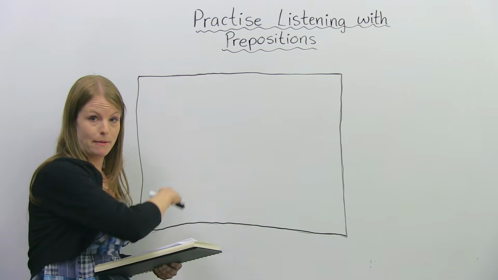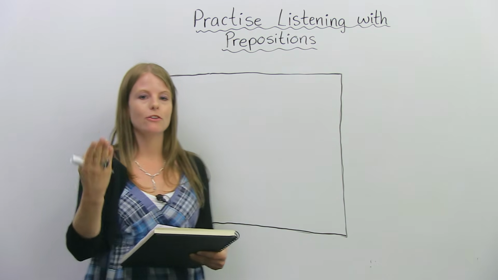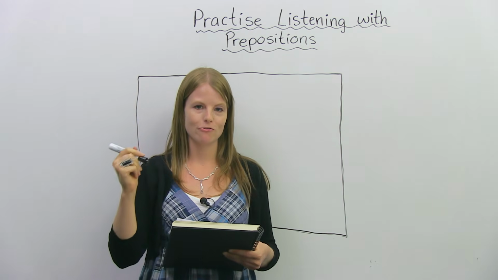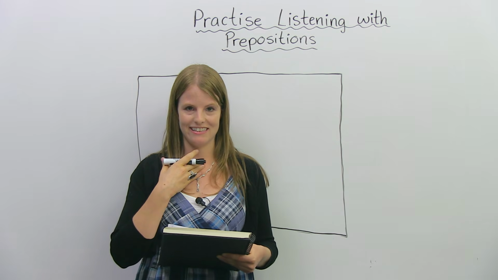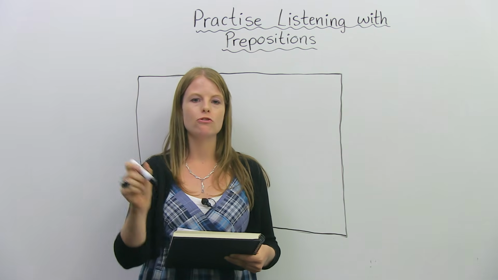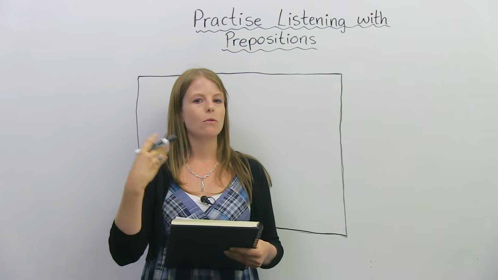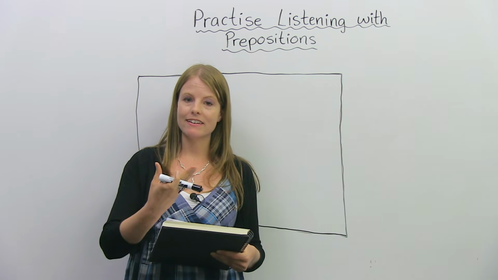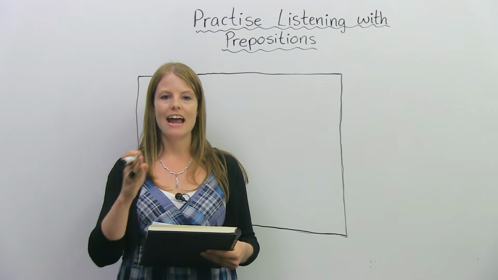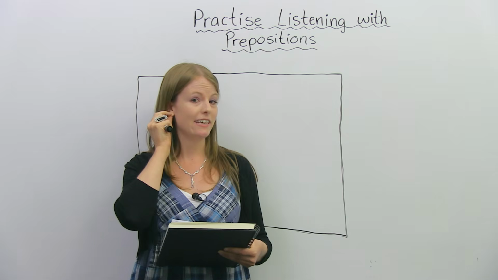Okay, so you need a piece of paper. This is my piece of paper. So you will have your piece of paper and your pencil ready to go. I am going to say a sentence, and you are going to draw what I say. So I will be talking about shapes and prepositions, and you need to draw what you hear.